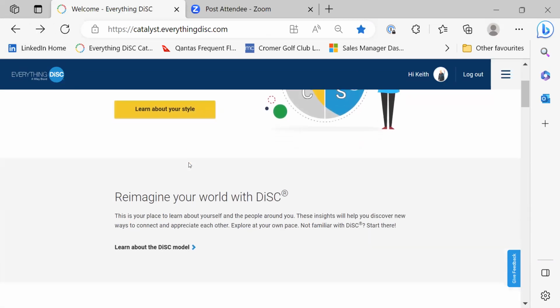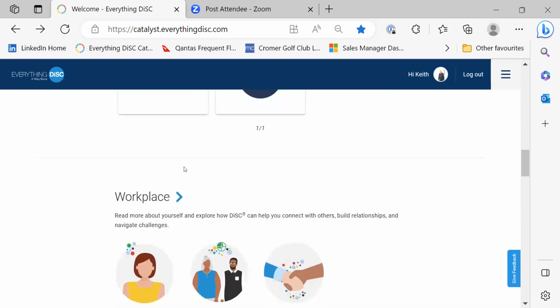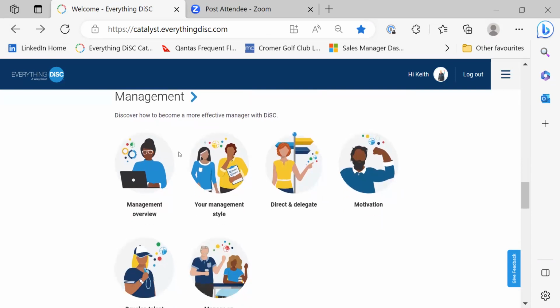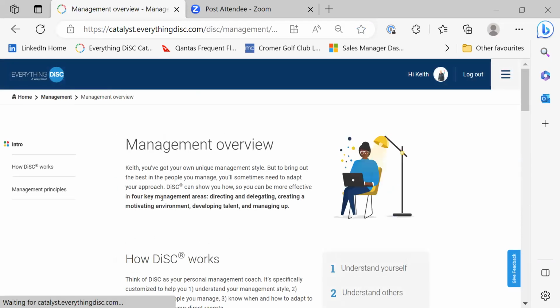Let me go to the next profile, which is the management profile. To workplace down to management. Okay, now the management profile, there's 6 modules in the facilitation for this. There's a couple of modules on the management overview and your management style, and what that's doing is looking at what are the skills that managers need.